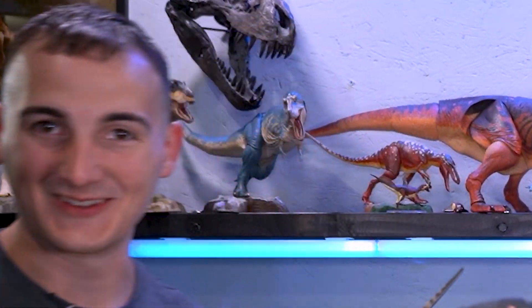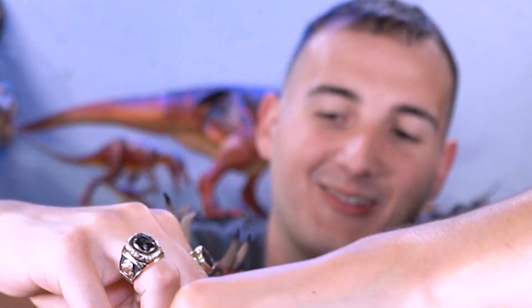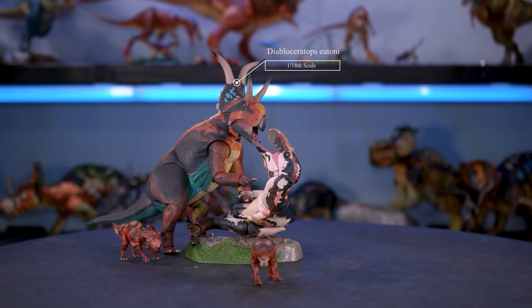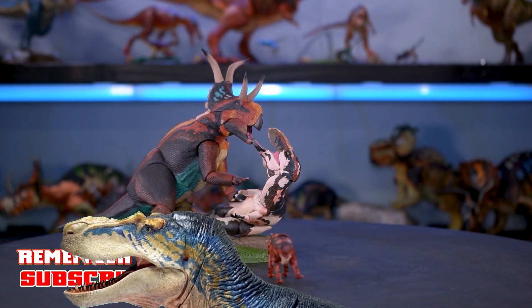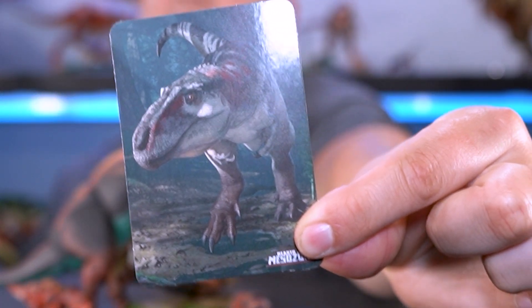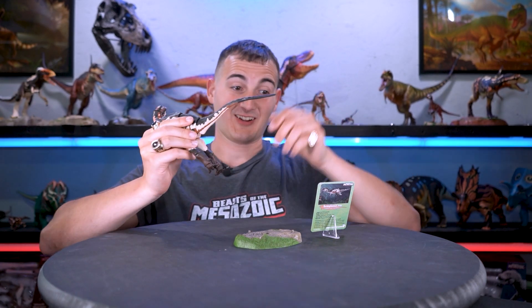Why don't we change the story here a little bit — mama's come to town. And magically the leg's back on and he's back in good health. And now we're going to recreate this card pose. Like I said before, this one's definitely one of my favorites of the line. And I have a nickname for him because of his coloration — I call him the Bloody Oreo. There we go.